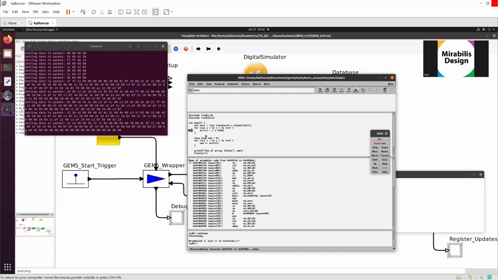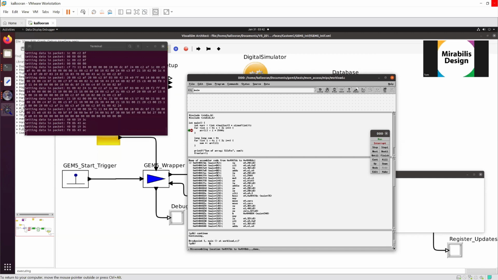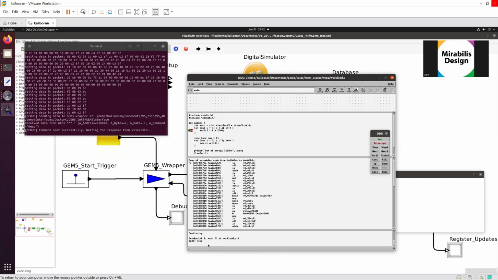So now the breakpoint has been reached, which is within the for loop. Now we can do the step and go line by line. It will take some time for each line to be executed. There are a lot of load and store operations happening in the backend on the processor side.